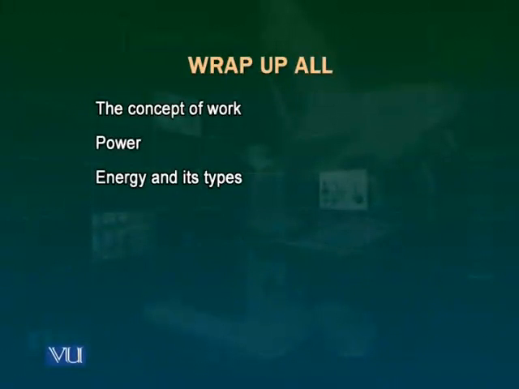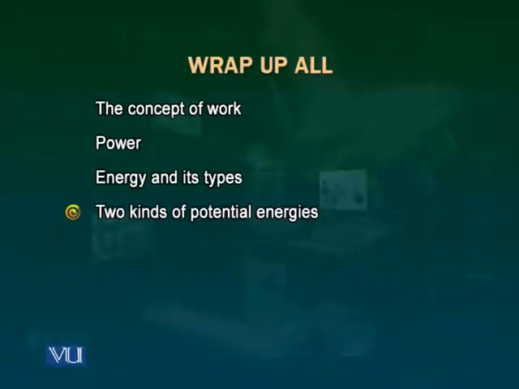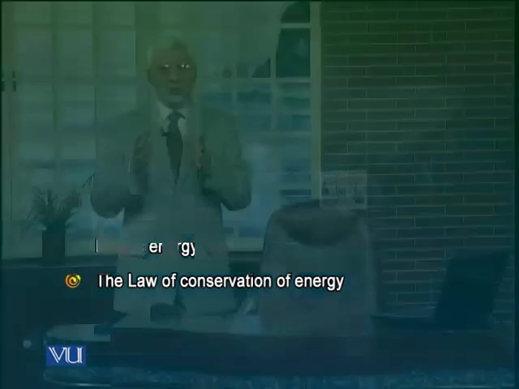We then looked at the types of energies. We said there are lots of energies. We have solar energy, tidal energy, wind energy, chemical energy, and so on and so forth. But for our purposes, because we were confined to mechanics, we looked at only a few types of energy. We looked at elastic potential energy, gravitational potential energy, kinetic energy, and we looked at the law of conservation of energy. The law of conservation of energy, which allows us to solve different problems or look at different conversions from one type of energy into another, basically states energy can be converted from one type to another. However, it cannot be lost and it cannot be created.